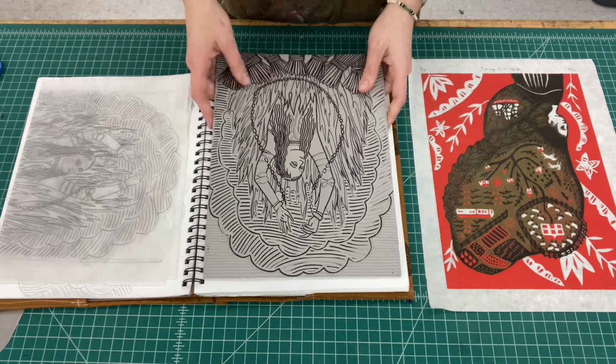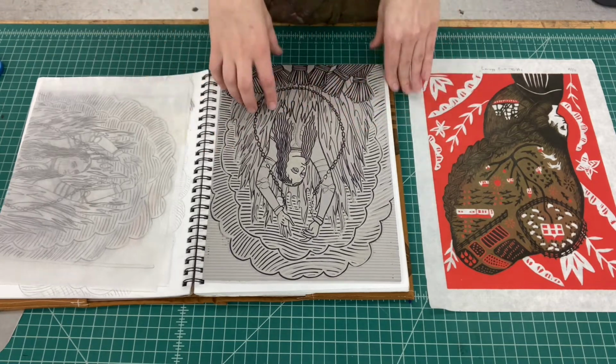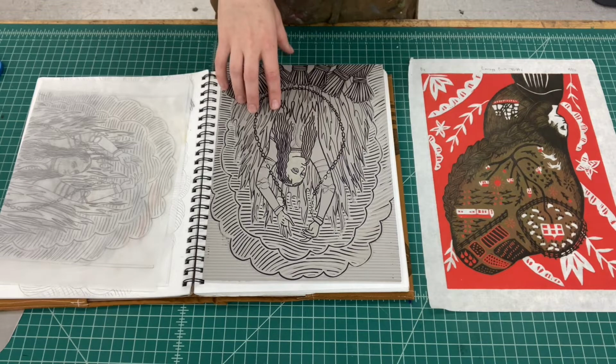There is another method that can be reproduced indefinitely, which is with multi-blocks, but that is a demo for a different day.